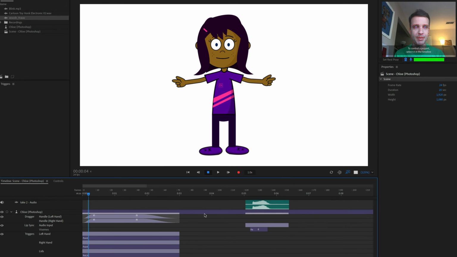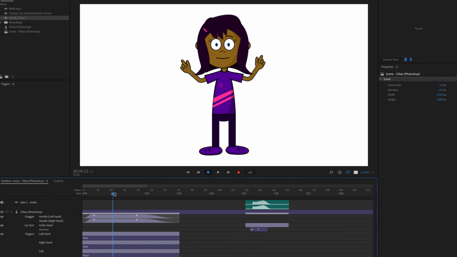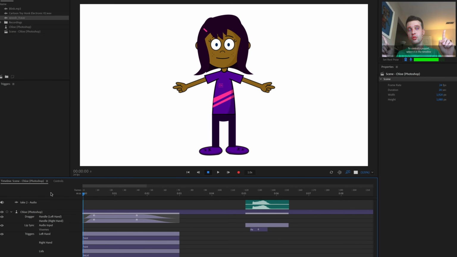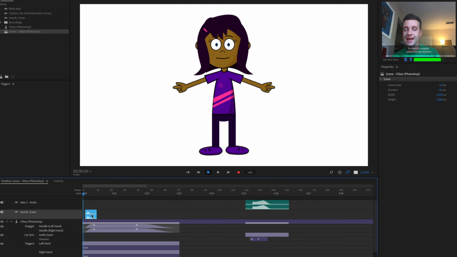The last way you can do this is by adding the audio directly into the timeline and then selecting everything and bundling it together as you would with any other replay. So as an example here, I've recorded a little performance where Chloe puts both of her fingers up and kind of widens her eyes a little bit, this really short pose animation. So if I wanted the whoosh to happen when she does both of those, I can just drag my whoosh.wav into the timeline and then drag it exactly where I want, let's say right about there when the arms are starting to go up. That looks good. I might even trim a little bit here at the end to have it stop a little earlier. So this just gives you the precision of exactly lining up where you want these things to happen.